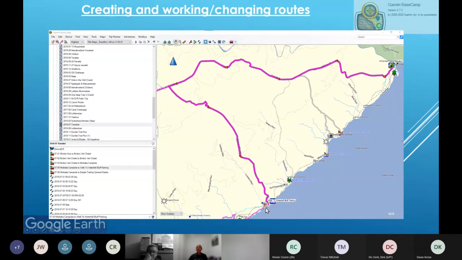I will create a route from home up to there and let BaseCamp draw a route for me to show me what is the fastest route that it will take to get me there. And from there, I will start playing around with it and create points in between, decide, no, I want to stop over here, I want to stop over there, and I will start creating my trip, and it will start to get to a point where I am actually done with it. I can load it to my GPS, pack the car, and go off on my trip.